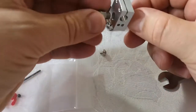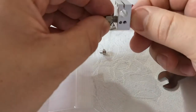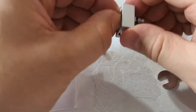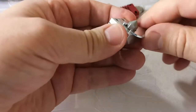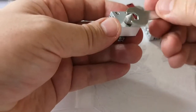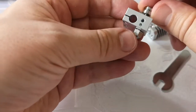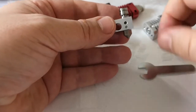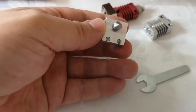Very simply, again, just going to do a little bit of back threading just to make sure I'm not going to thread my screws, etc. And that's sort of done up tightly now. Is this the right size? Yes, it is. So just tighten that up a bit. We're then going to have to heat the hot end up and tighten this up again before actually putting any gunk through it. I can actually see a little bit of an air gap there which doesn't look right, so I might just quickly take this off camera and double check everything.